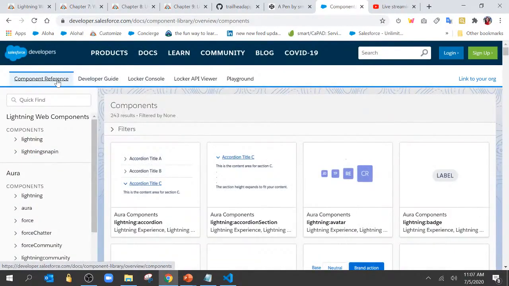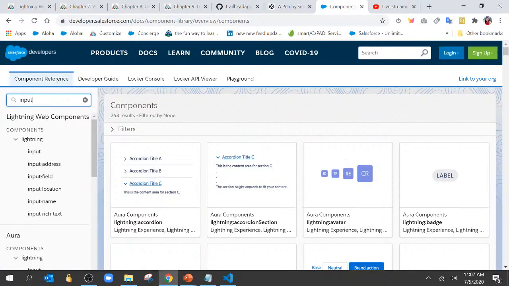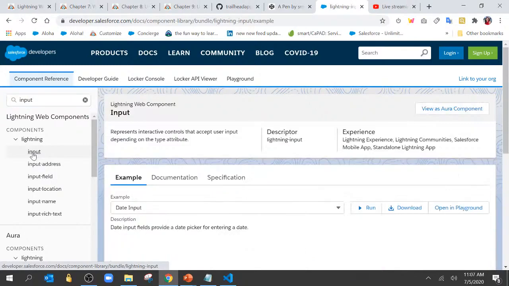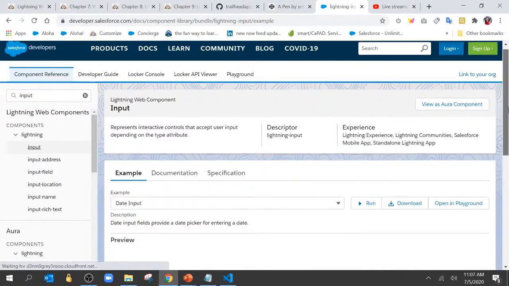Then component reference is like all the base components which we are wanting to use are available here. So for instance, you want to check that input button. Simply you put input and you will be able to see input.